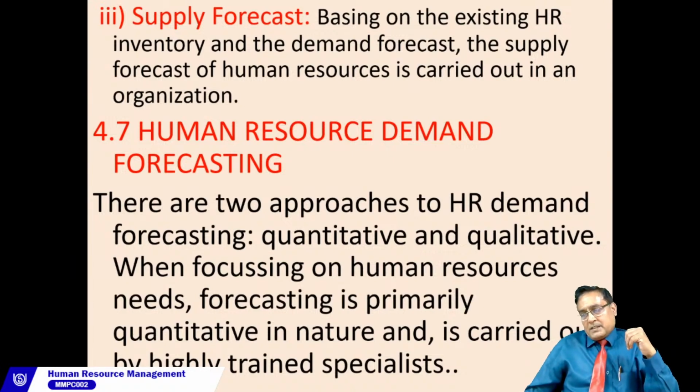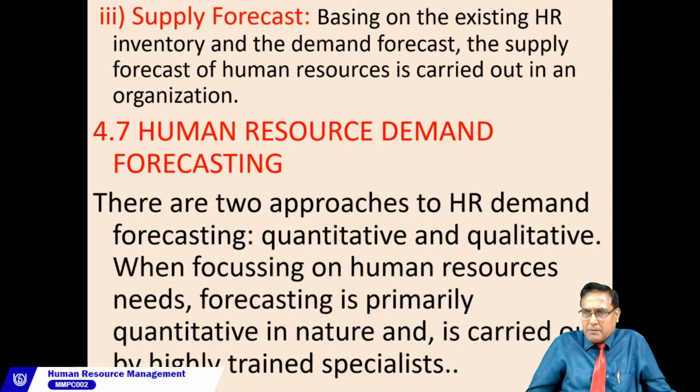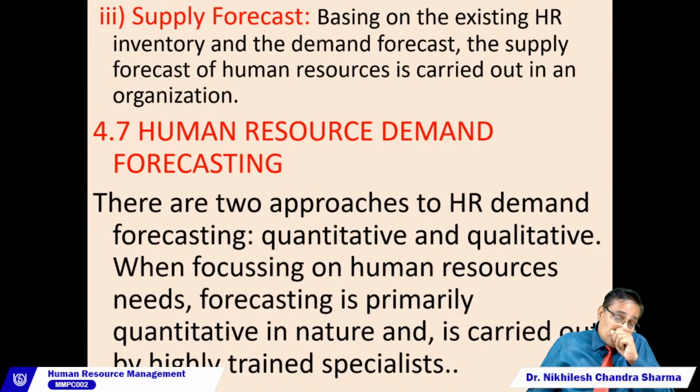Then, in this unit, we are discussing the human resource demand forecasting. There are two approaches, or maybe more approaches, but there are two approaches to HR demand forecasting: quantitative and qualitative. Here, we must know the meaning of quantitative and the meaning of qualitative, the two types of forecasting.